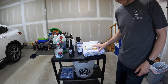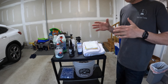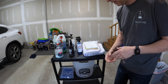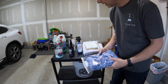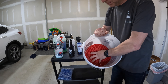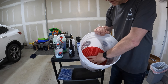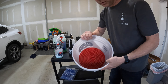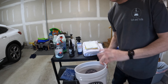Let's talk about the cleaning accessories you're going to want, because you're going to want to hand wash your car. You're not going to want to take it to a car wash — you can get little micro scratches and things like that. So here are some of the things you're going to want: a new sponge, and two buckets. Any kind of bucket that has a grate at the bottom, because you're going to do one with fresh water and one with soapy water. You rub the sponge on the bottom grate so all the dirt falls through, and then you have good clean water to put onto your car.